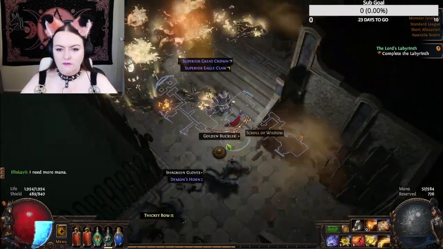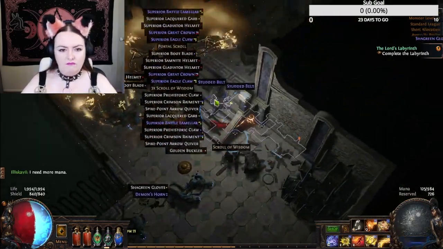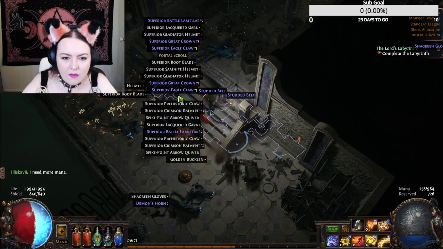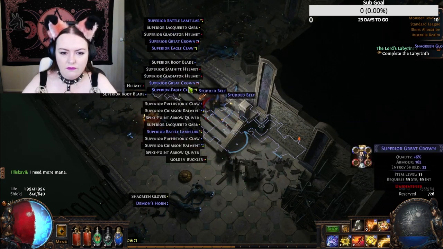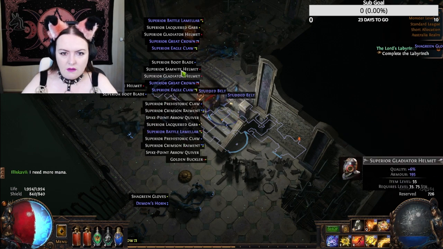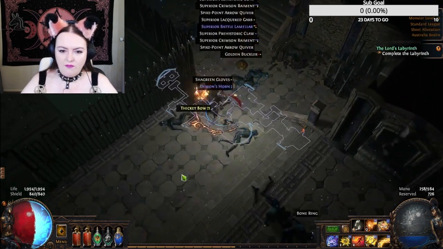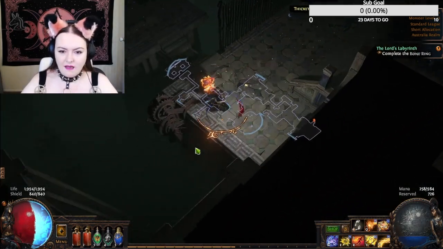I need more mana. That was pretty baller. I mean, not great, but we've got some scrolls and stuff. Just having a quick look through it. Okay. All right. Let's get out of here.